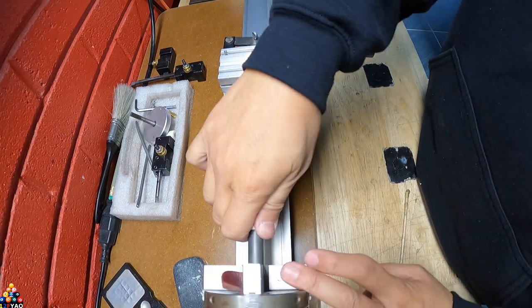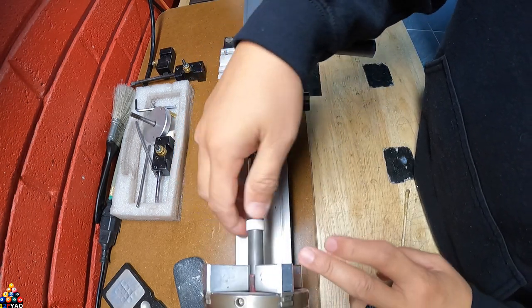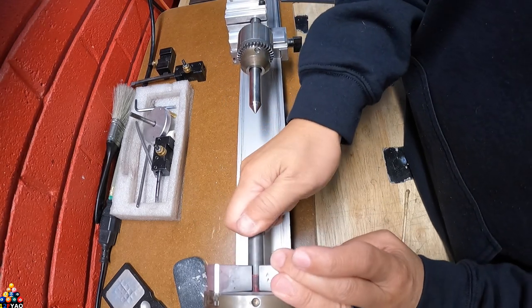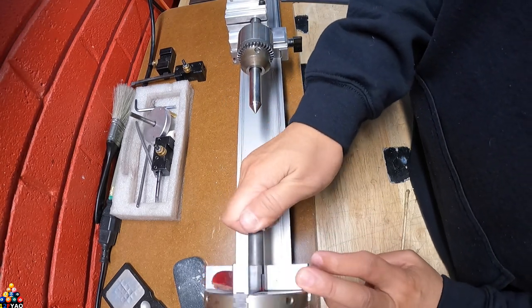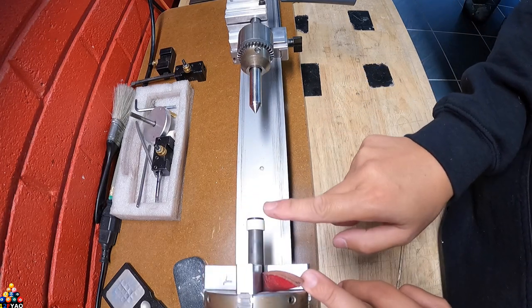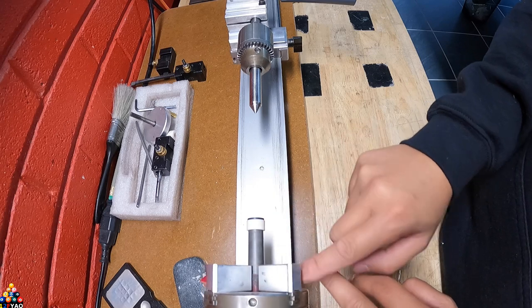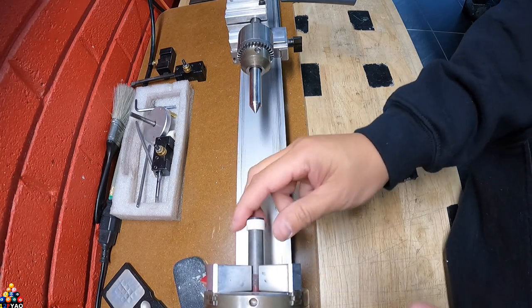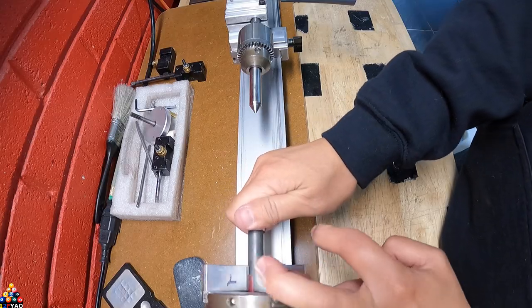The epoxy should be dry now. Yep. Now I just gotta get this down to size. And once I get it down to size, I can put the clear pad and the tip, and this shaft will be complete.